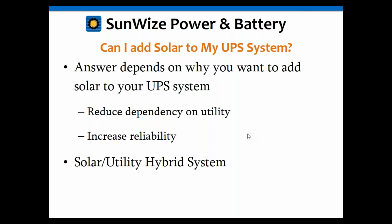So again, I think the big answer, from my perspective, to can you add solar to it, is yes, you can, but the question is why would you want to? What are you trying to achieve? And then based upon that why is how much you may actually want to add. Again, the other thing is when you do that, also double check your recharge rates. It gets back to, don't try to charge your batteries too quick again. So you've got to go back and go through those calculations as well.